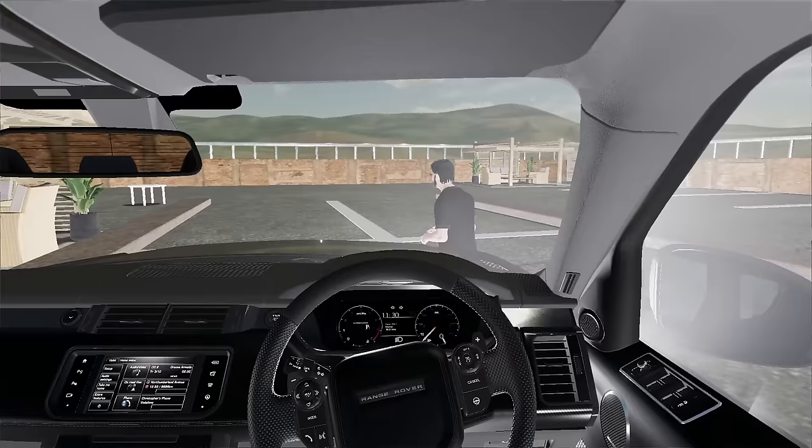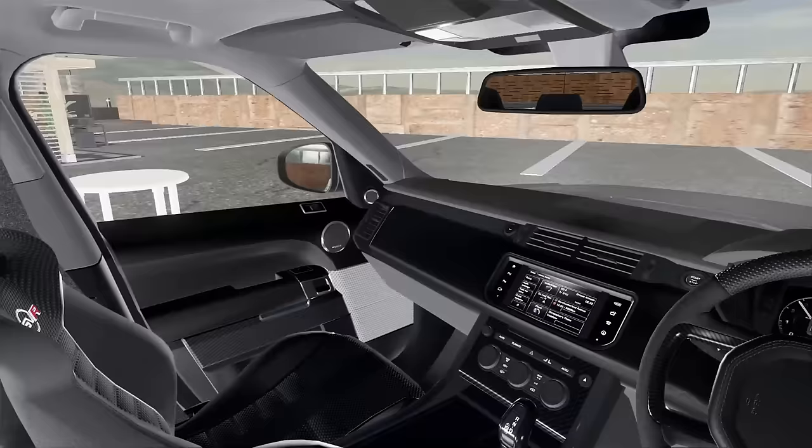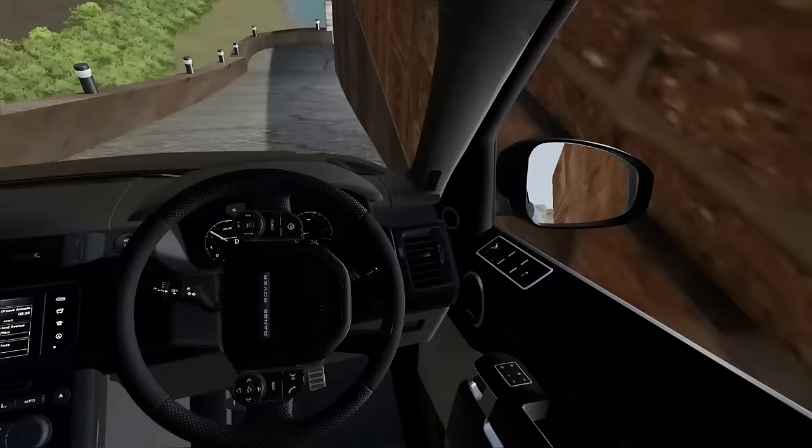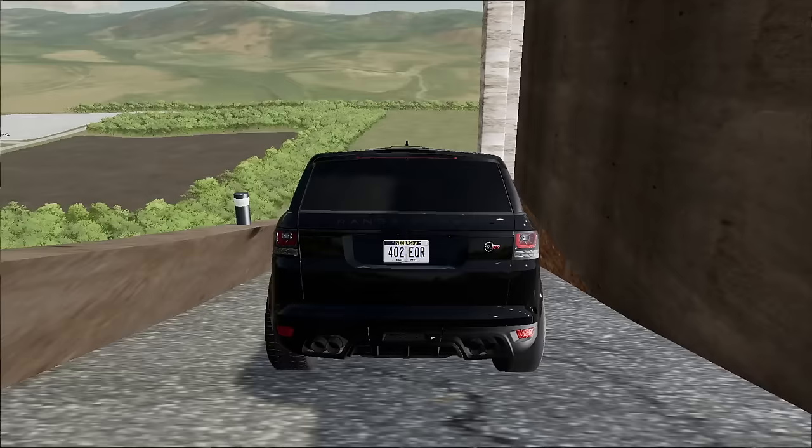I've never done this before, so this will be a learning experience for the both of us. Here we go. Oh, my gosh. It's actually not bad. It's kind of smart. If I turn right, I'm already on the right side. It's kind of cool. Hopefully nobody's coming back up to the 8th floor while we're trying to go down to the 7th. That really wouldn't be good. There's a lot of blind corners here.